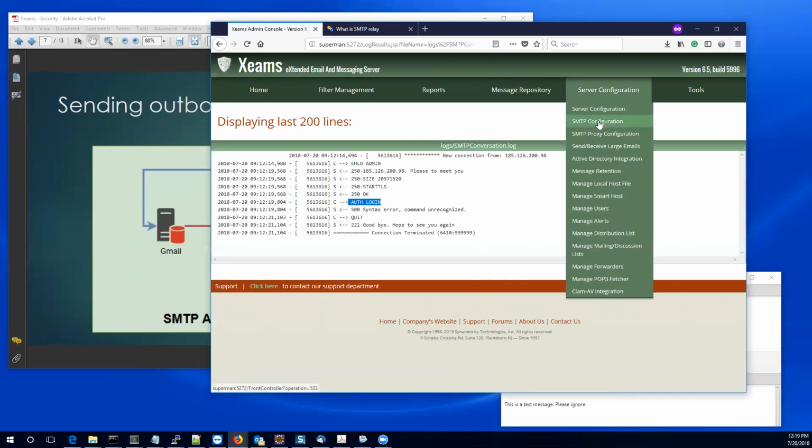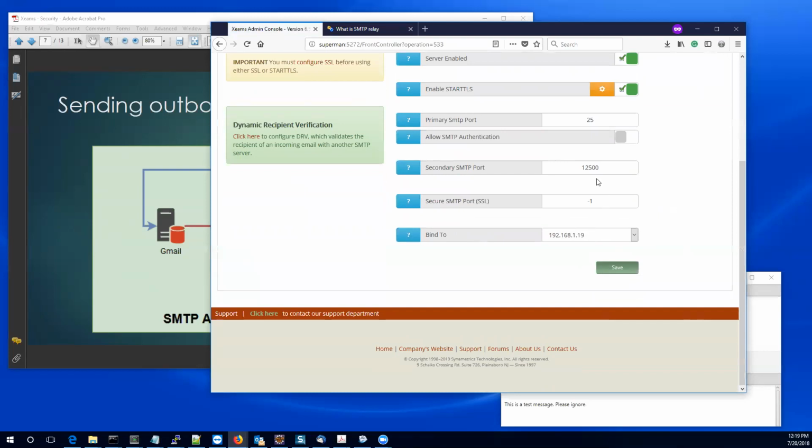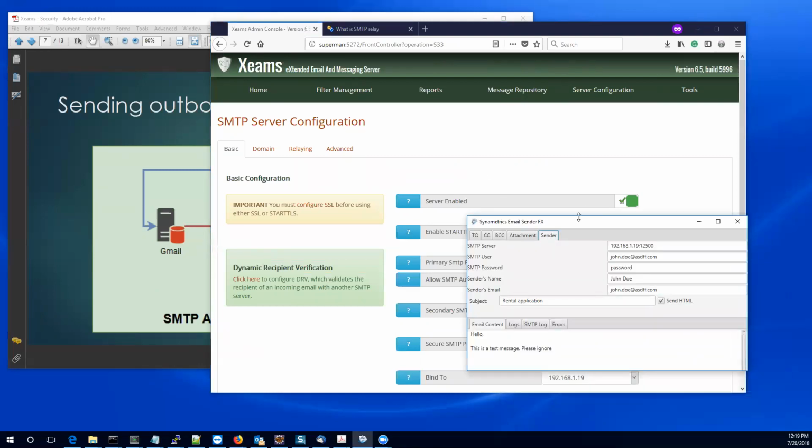Now, if this box was checked, so watch, what I'm gonna do here is, actually, let me show you something. I have an email sender program. You can download this email sender program from our website, okay? I am going to try to send that email on port 25 using a valid account.